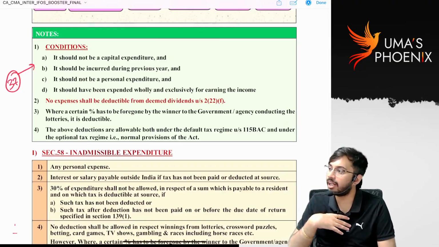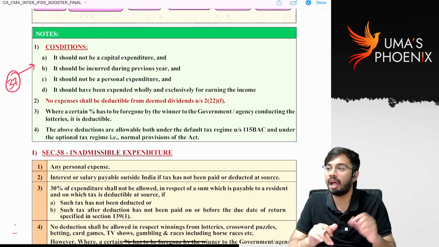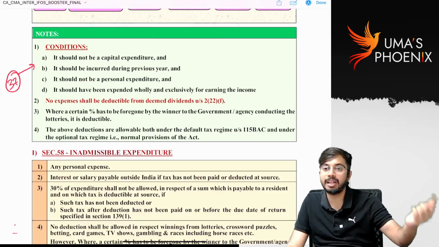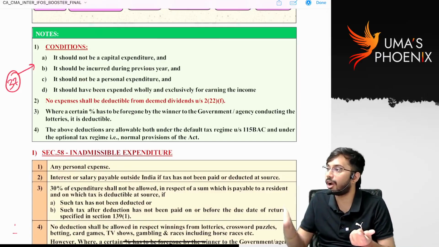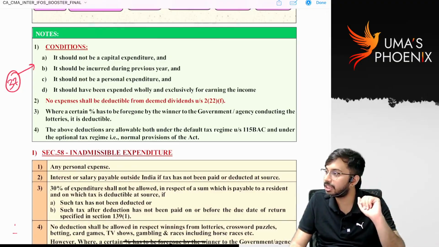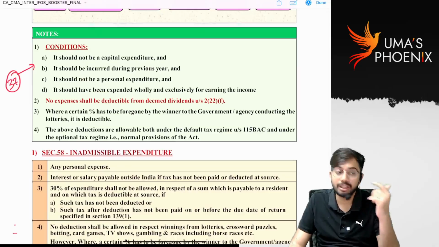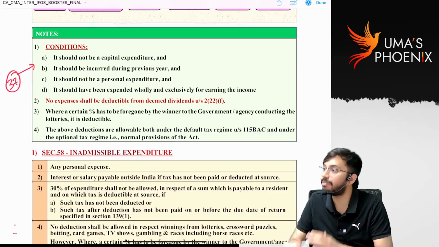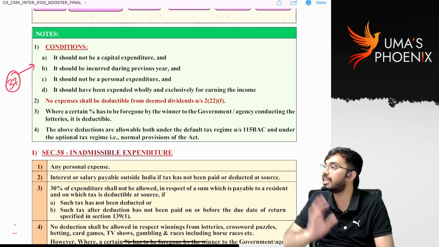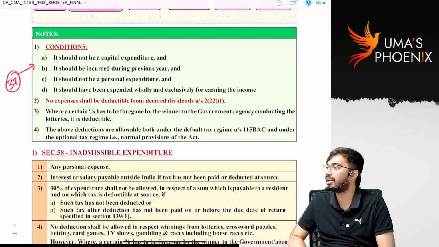I am earning royalty income. To type the book, I recruited one assistant. For that assistant, I am paying an amount. So this expenditure is paid with regard to earning royalty. Now this expenditure is revenue expenditure. It is not capital expenditure. Okay, and it is solely incurred for earning royalty income. If all these conditions are satisfied, 10,000 rupees salary paid to assistant is allowed as deduction. Is it clear?